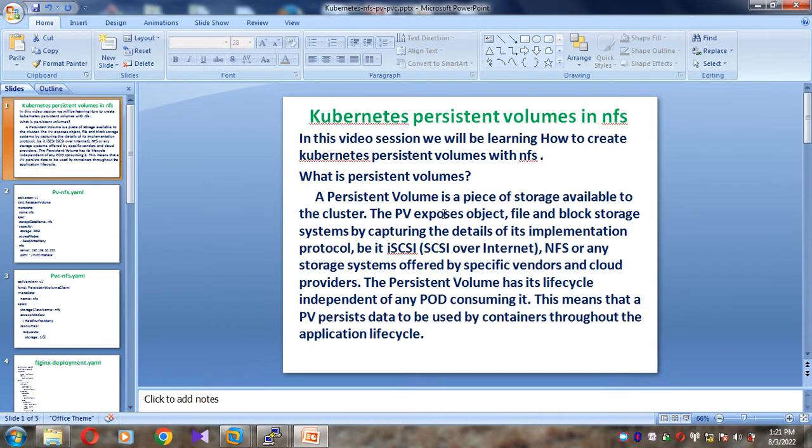The PV exposes objects, files, and block storage systems by capturing the details of its implementation protocol, be it iSCSI over the internet, or NFS, or any storage systems offered by specific vendors and cloud providers. The persistent volume has its life cycle independent of any pod consuming it. This means that a PV persists data to be used by containers throughout the application life cycle.